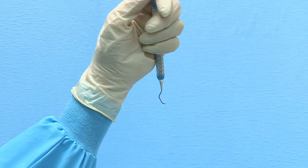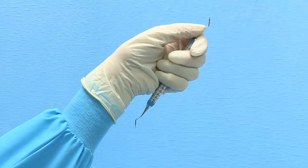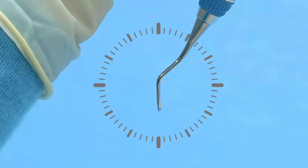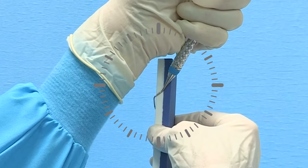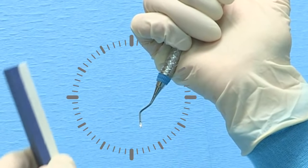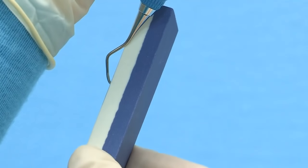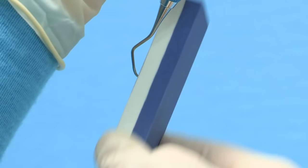To sharpen the opposite cutting edge, rotate the instrument so that the toe is pointed away from you. Maintain the secure palm grasp and brace the top shank with your thumb, elbow on the table in front of you. Position the lower terminal shank at 12 o'clock. Right-handed clinicians should tilt the top of the stone slightly to 3 minutes past 12 o'clock; left-handed clinicians should tilt to 3 minutes before 12 o'clock. Repeat the sharpening process starting at the heel third, progressing to the middle third, and finally to the tip third of the blade.